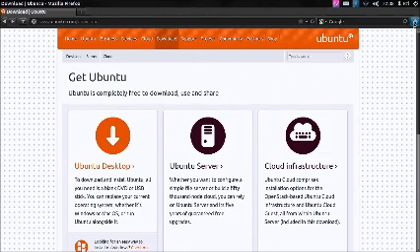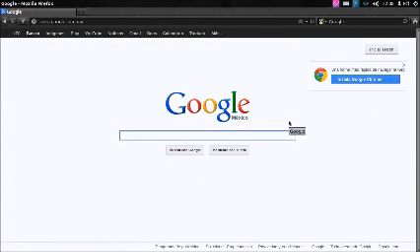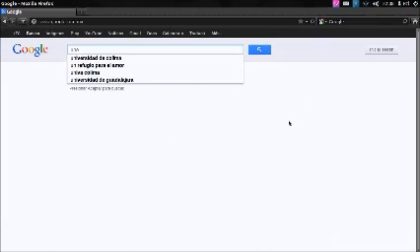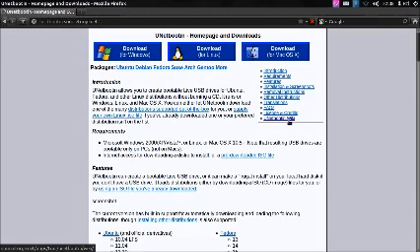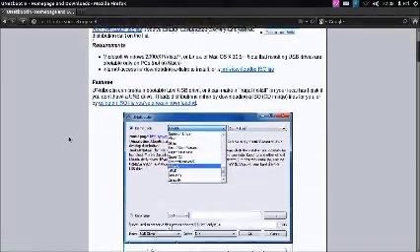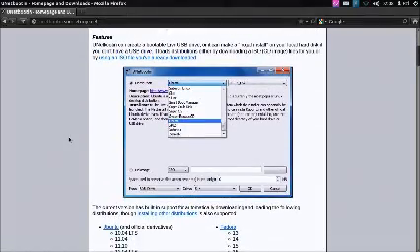The other way to try Ubuntu is with a helper program called Ubuntu Startup Disk Creator. With this program you can create a startup disk to try or install Ubuntu.